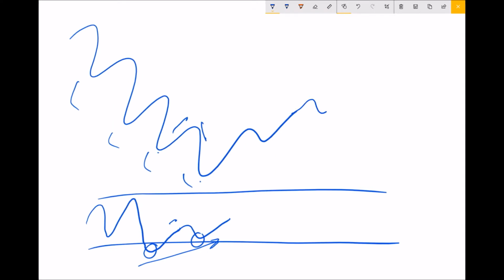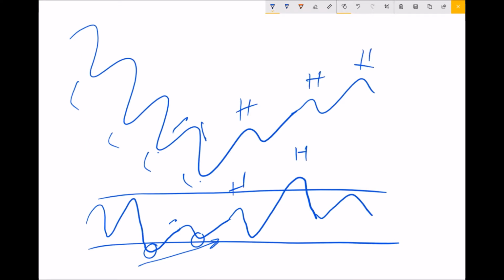And on the flip side, at market tops, it looks something like this. The market goes up, RSI goes overbought. Market moves a bit higher, RSI moves higher, but doesn't go overbought, or makes at least a lower high. So again, we have higher high, higher high, but then there's failure. This setup here is known as bearish divergence, where the market's pushing up, but the RSI makes a lower high.